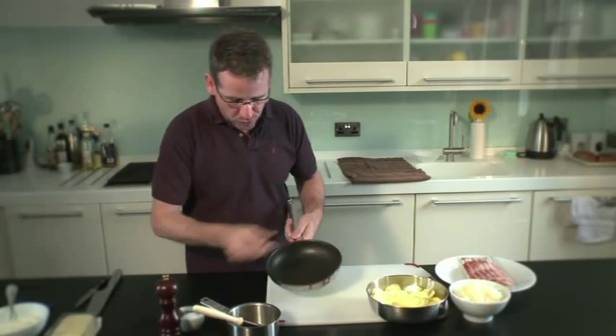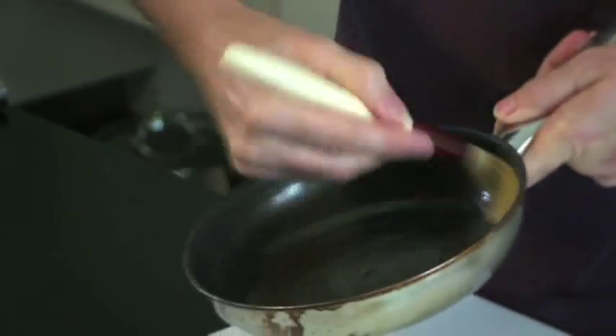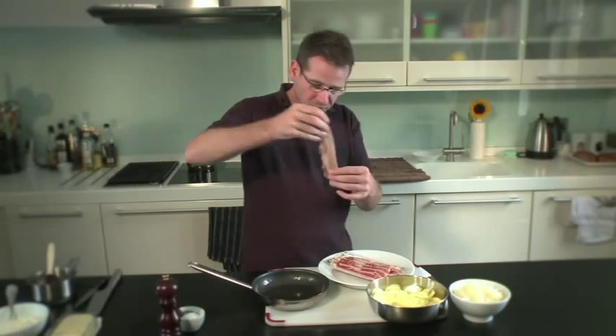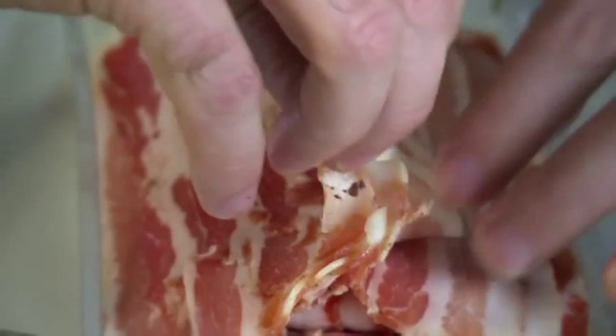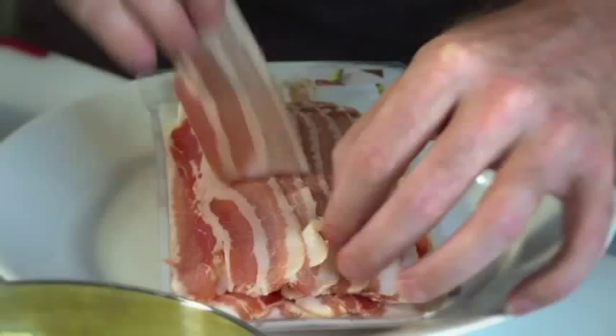So now we're going to build the cake. What I have here is a non-stick frying pan — I'm just going to lightly butter the bottom and the edges of the pan. And now I'm just going to line the pan with some of the pancetta. You can get the really thin pancetta — you can ask your butcher or you can now buy this in supermarkets pre-sliced. It's important at this point to just leave the overhang of pancetta over the edge of the pan. What we're going to do is then fold that so the potato and the cheese is completely enclosed.